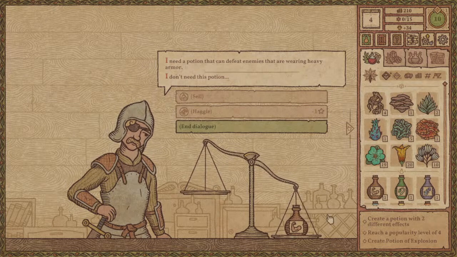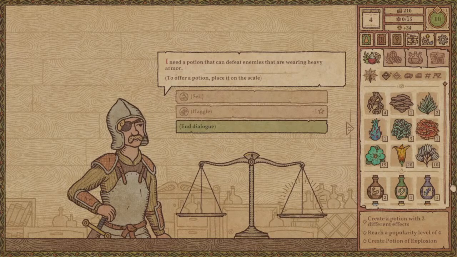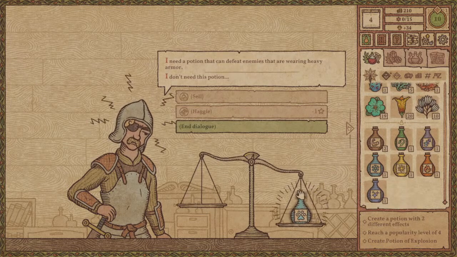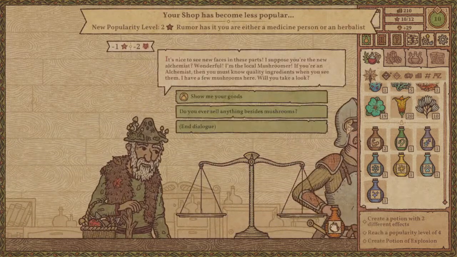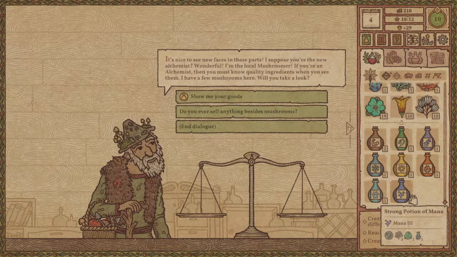What? Oh, no. Are you kidding me, dude? What about the potion of mana? Dexterity, maybe? Oh, damn it. Fireworks, great. No, he didn't want it either. Oh, I'm the worst alchemist ever. I would not trust me. Oh, man, I'm just throwing darts at a board here.